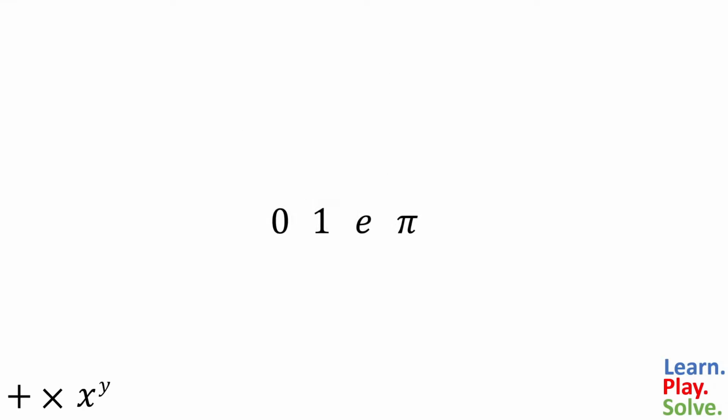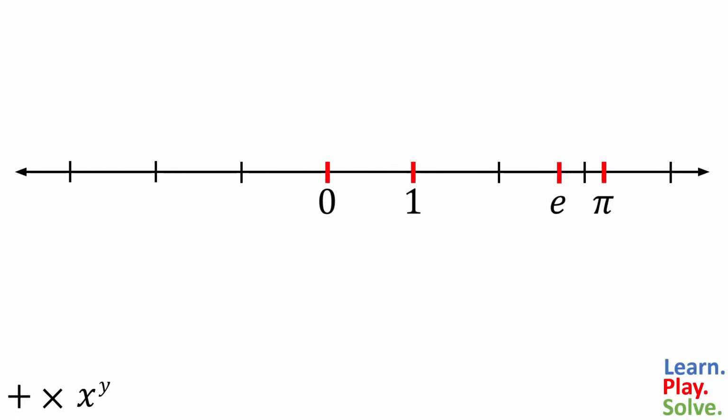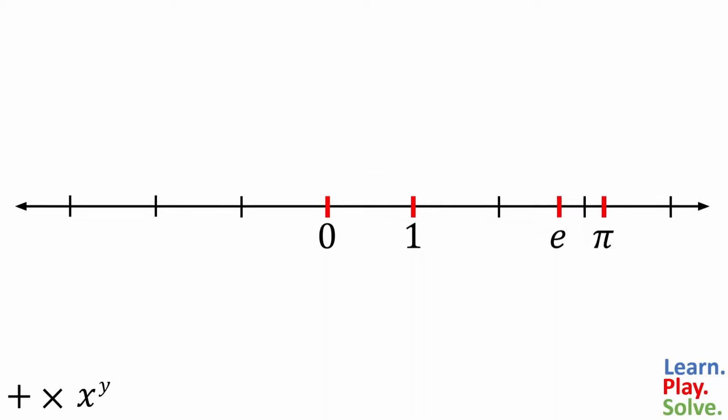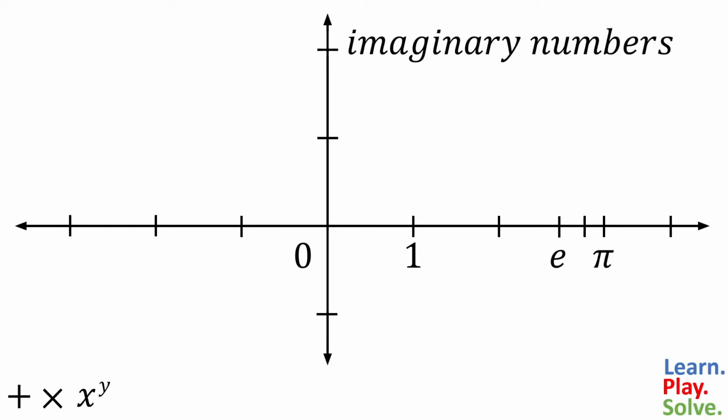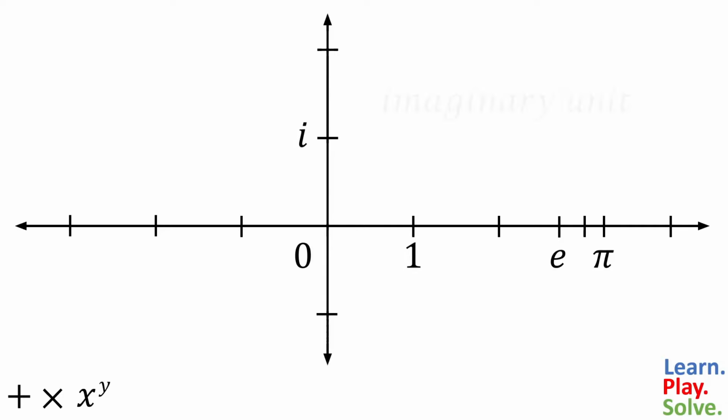So far, the 4 numbers we've talked about, 0, 1, pi, and e, are all real numbers on the number line. The number line is one-dimensional and it extends forever in both directions. There's also a number line in the other dimension, perpendicular to this one at 0, which also extends forever in both directions. It's called the imaginary axis, and it contains all of the imaginary numbers. Despite their name, imaginary numbers are just as real or abstract as any other number. And just like the unit of the real number line is 1, the unit of the imaginary number line is i, the imaginary unit.